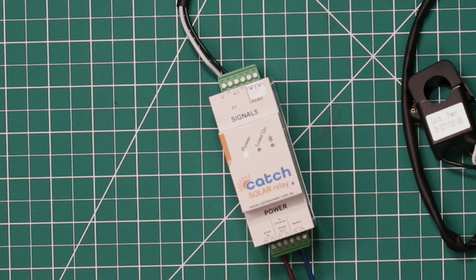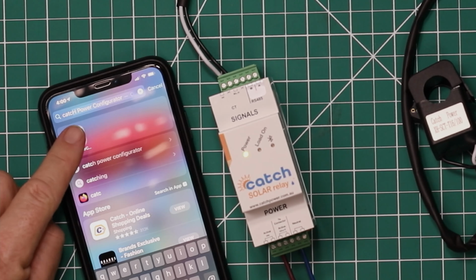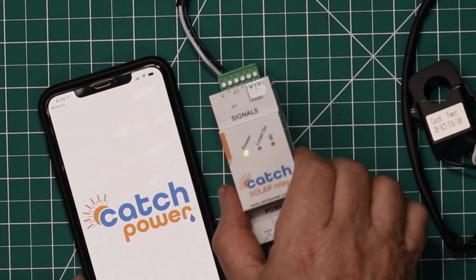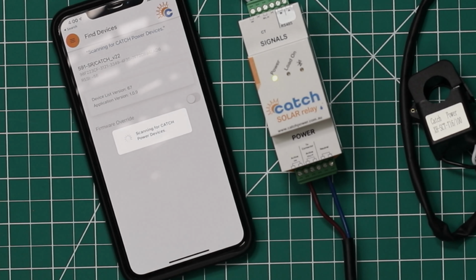The Bluetooth light lights up solid when you are connected via Bluetooth using the Catch Power app. Down the bottom here, we've got our AC connection, so we've got our active in. We've got active out. Now there's two poles on each of those. So these active outs are controlled, and so these are the ones which are switched. And we've got our common neutral here. So we can actually connect, you know, possibly two controlled loads to this one thing with the two actives, two neutrals, and two active outs.